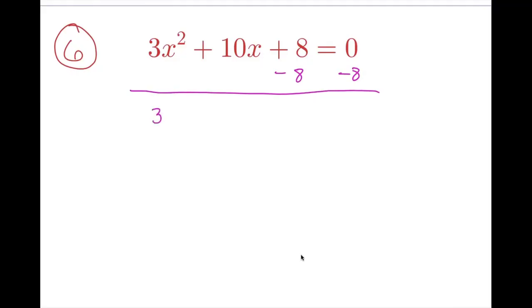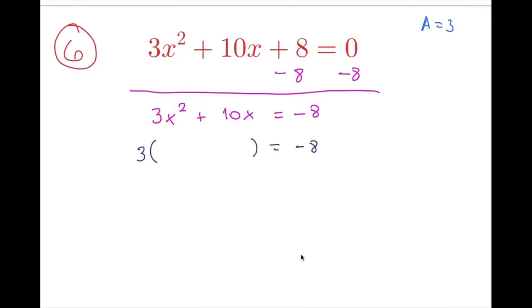That means we're going to have 3x squared plus 10x equals 0 minus 8, which is negative 8. Now, also remember that we need to check to see what a is equal to at the beginning. This time a is equal to 3. So I'm just going to write that right here on the side, which means that we are going to have to divide 3 from all the things on the left side that have the x's. So that's what we're going to do. We're going to factor it out. We're going to take the 3 and factor that out and equal it to negative 8.